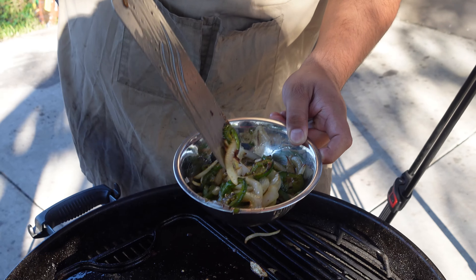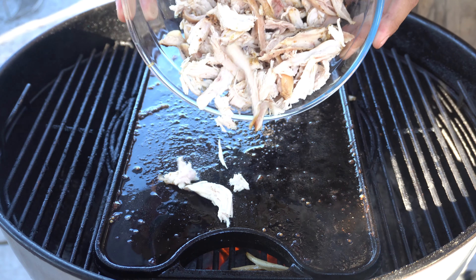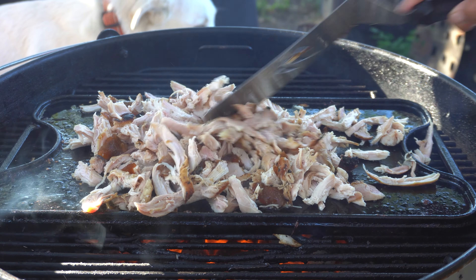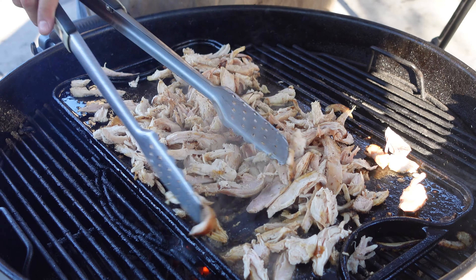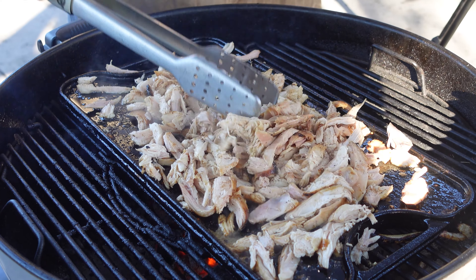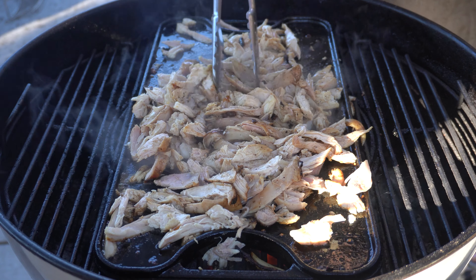Just like the bacon, we're going to put these off to the side for just a few minutes. And last but not least, the star of the show — our barbecue chicken. You can see a little bit of leg, breast, thigh, all the good stuff in there. We want a little bit of flavor from every piece of this bird. At this point, all we're trying to do is get the chicken nice and hot.